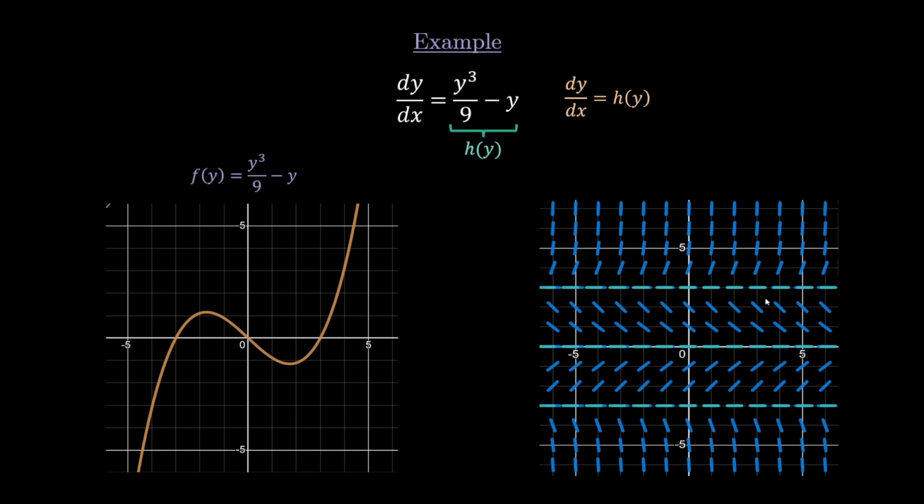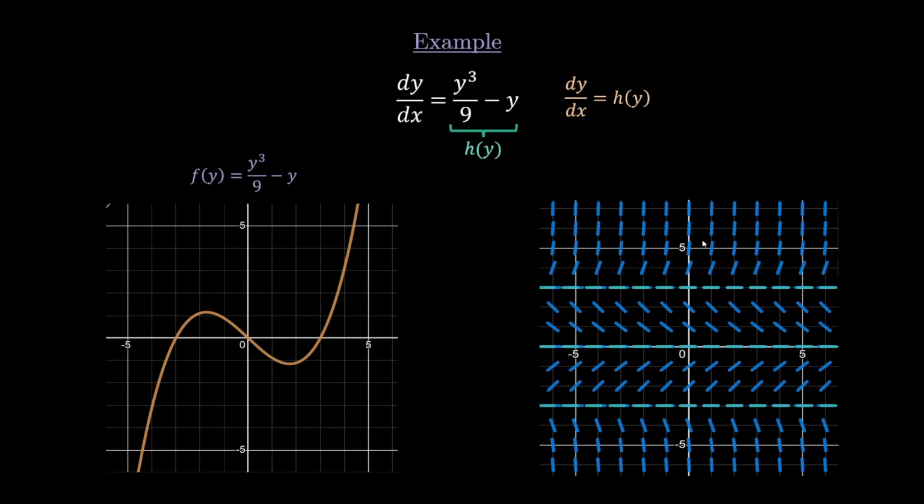0 to 3 is negative again, going down, and then 3 to infinity is positive, but exponentially increasing, so the slope is going up, but exponentially getting steeper in that direction. And while at -3, 0, and 3, the curve is 0, so the slope is 0, horizontal slope at -3, 0, and 3. So that is the simplicity of visualizing autonomous, where we draw our h(y) as if it's just a curve, with the horizontal being the y-axis, and then we go left to right, and whatever the value is, that is the value of the slope from bottom to up in the slope field.